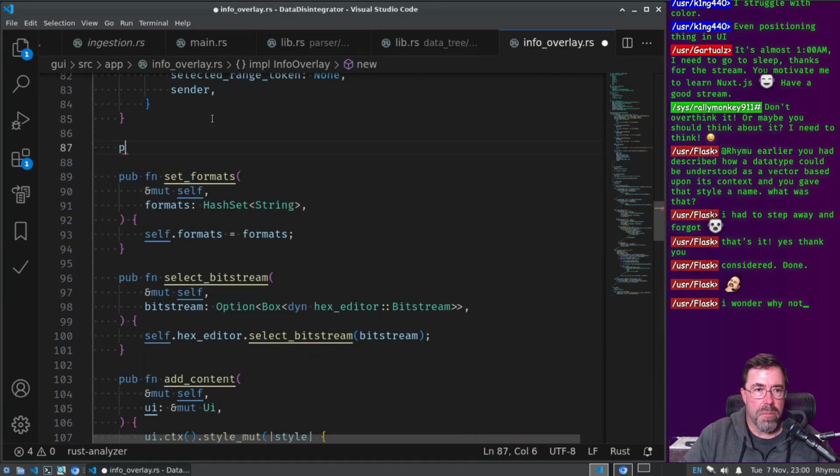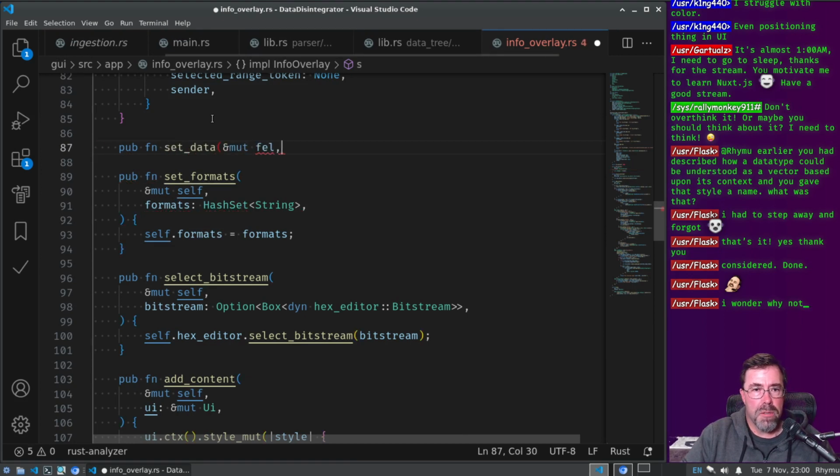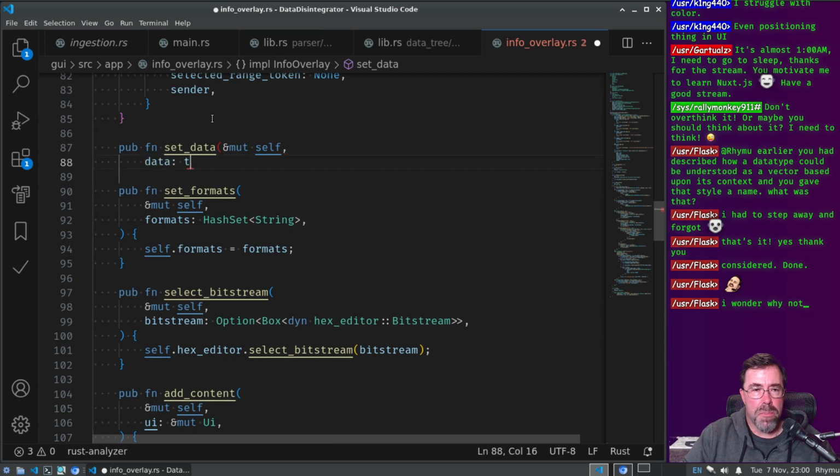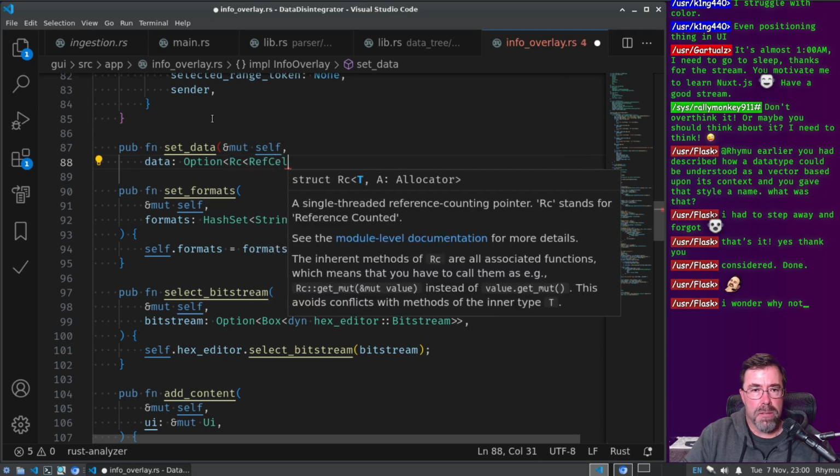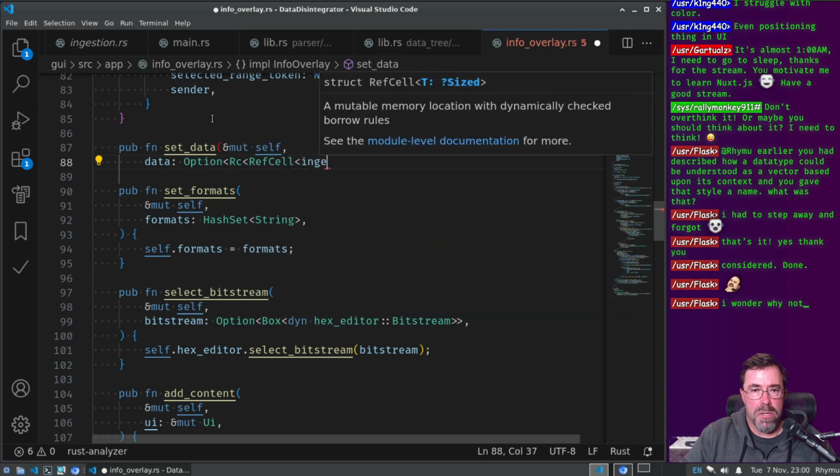New pub set data. Self, data is Option Rc RefCell ingestion data component.